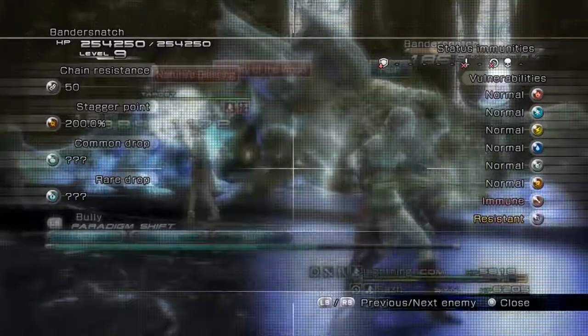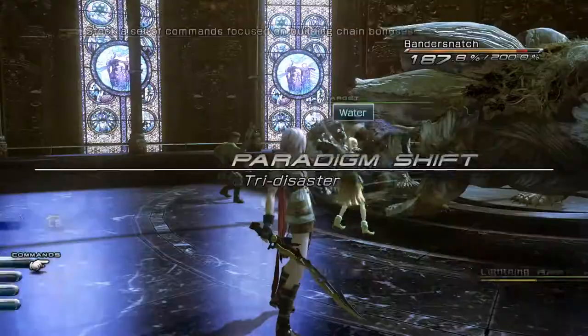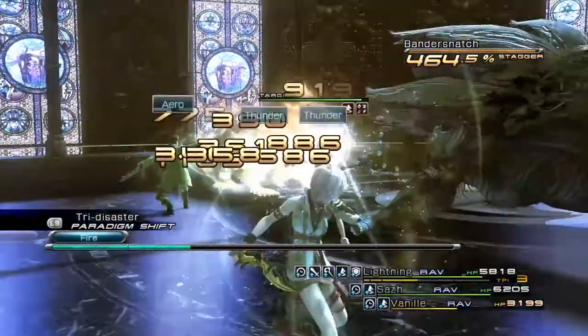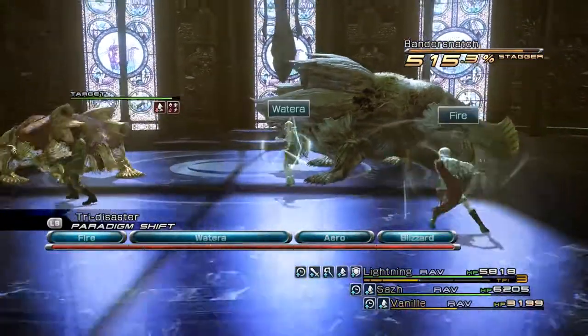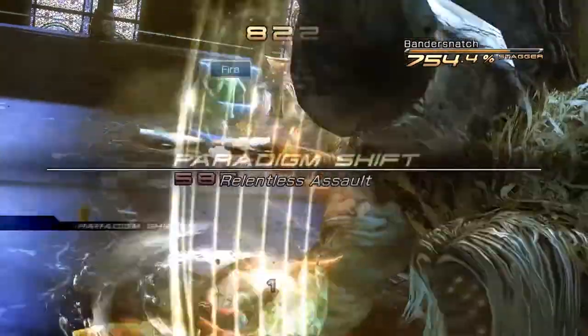Has that helped it out? It's D. How that's unhalved the damage. Now if we go all out with this, should get him broken there. And I'm just going to start doing some damage, basically. I'm going to get him charged straight up to 999 if I can, or close to it, and go to Relentless Assault.